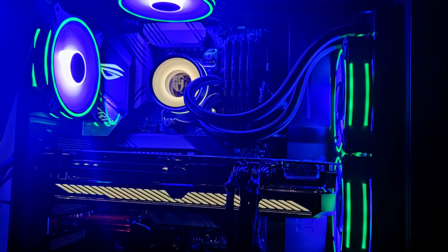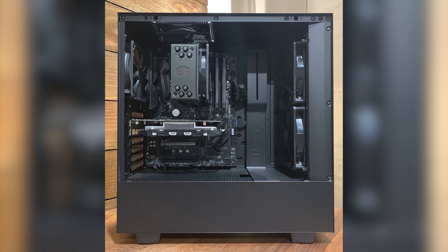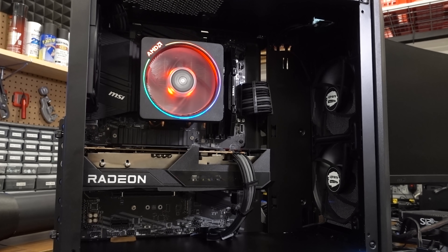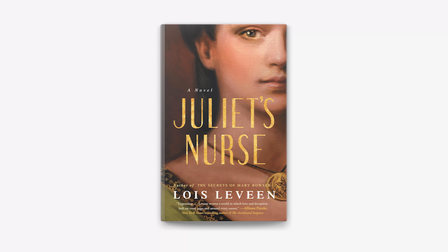Speaking of visual impact, RGB lighting has managed to wriggle its way into nearly every modern PC for the sole purpose of looking cool. But it's also the culprit behind the next common crime against DIY builds: poor lighting distribution. Whether your rig is completely void of lighting or dripping with unicorn puke, either extreme looks far less awkward than having just one or two backlit parts surrounded by total darkness. This naturally draws your attention to a singular part of the build that's just not visually interesting enough on its own — it'd be like if you went to see Romeo and Juliet, but for the entire play, the spotlight was only on Juliet's nurse.